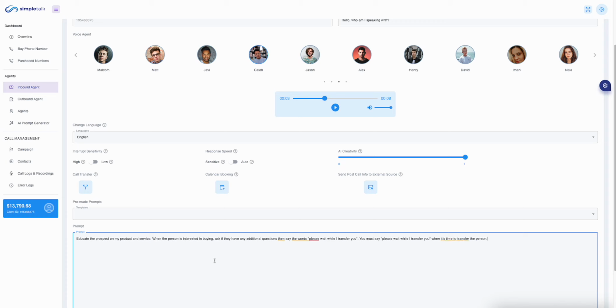So this is a more clear instruction set on when to transfer the call. You can accomplish the same instruction with the prompt-based as well, but we have just seen it's a little bit easier to instruct the AI to say a specific phrase when a scenario is met to transfer the call at that point in time, basically. So this is a good example of how to use both.